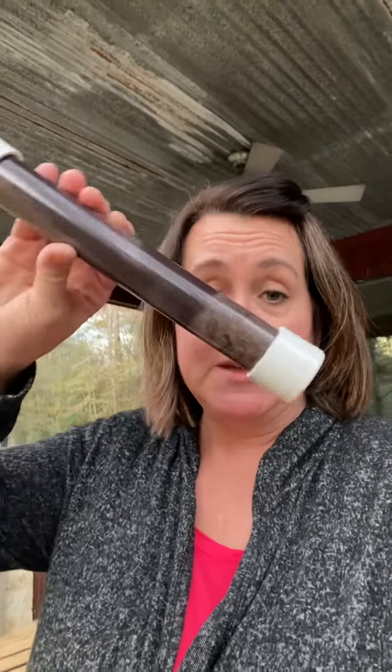I've got here in my hand something called a sedimentator tube or sedimentation bottle. It's just a piece of plastic with some PVC ends on it, and it's got some sediment and some water inside of it. Remember, sediment is small pieces of rock that have been broken down. There are various sizes of sediments in here, and you can kind of see as I move it up and down the different sediments.